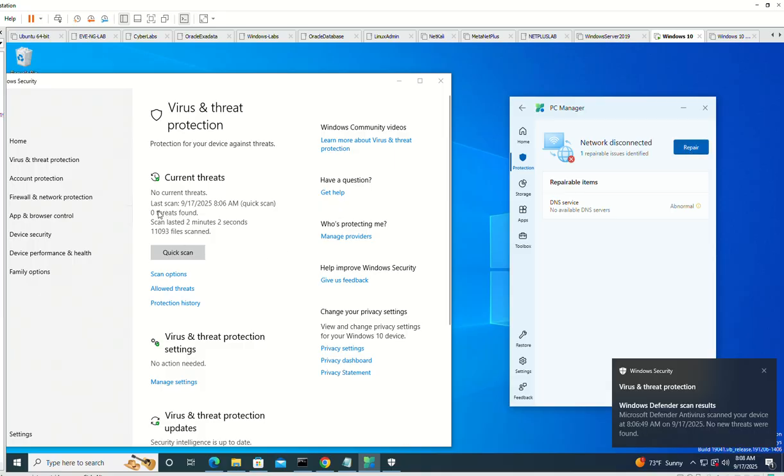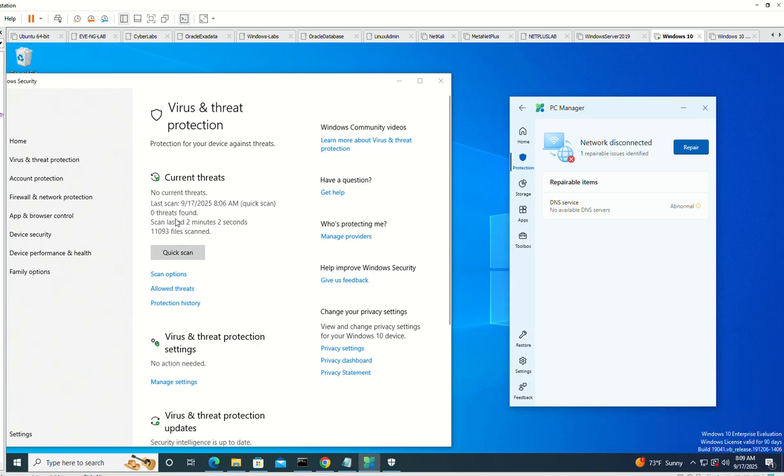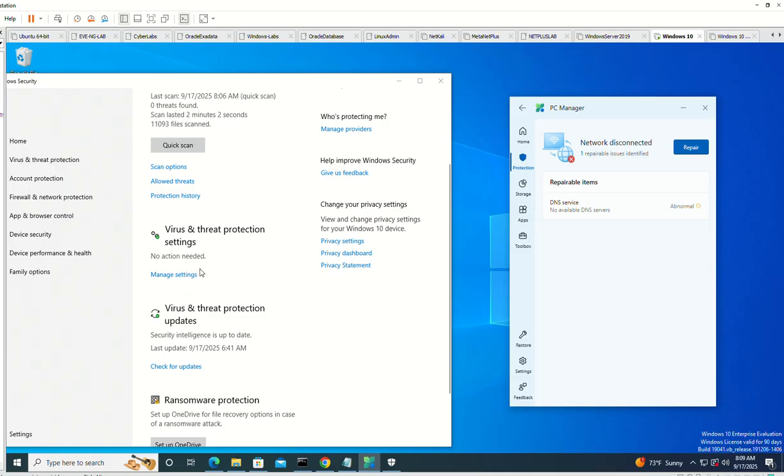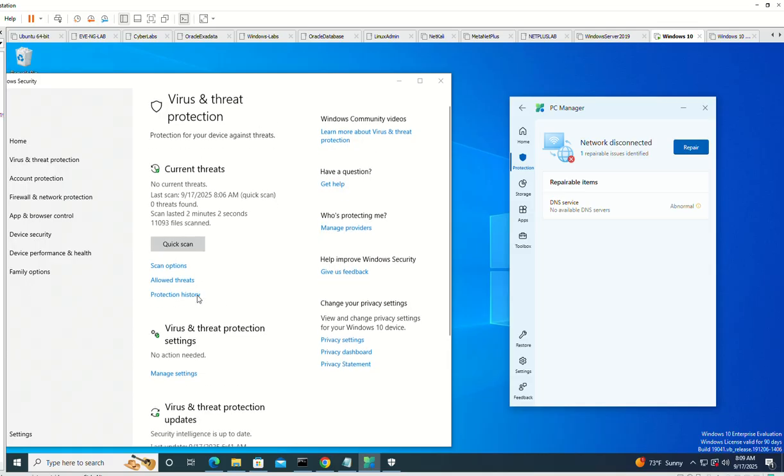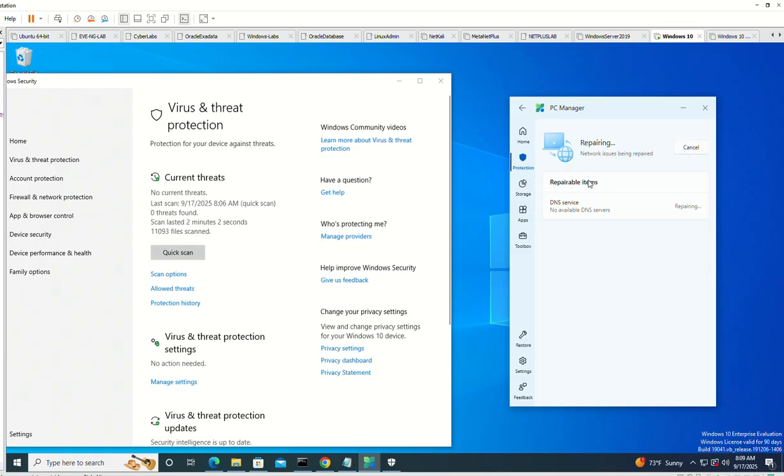So you can see our scan is done running, and it's a Microsoft Defender antivirus scan of your device at 8:06 a.m. It gives you the statistics here. But if you see here, it says zero threats found. These are the number of files that were scanned, and you can see that my system is healthy.